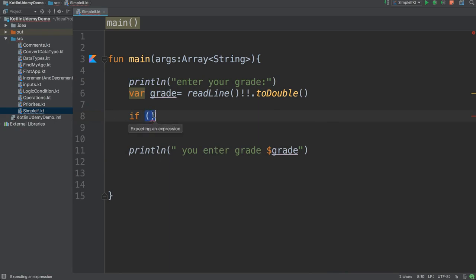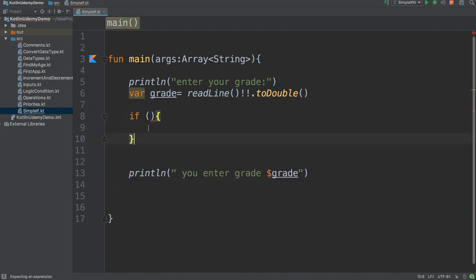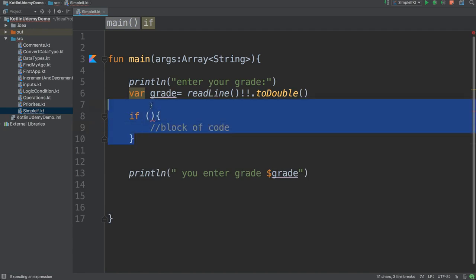This condition has to be true for this block of code to run. Think of this as a block of code. It could have any code, maybe 1 line, 2 lines, 10 lines, 1,000 lines. But this block of code will not execute unless the final result of this condition is true.